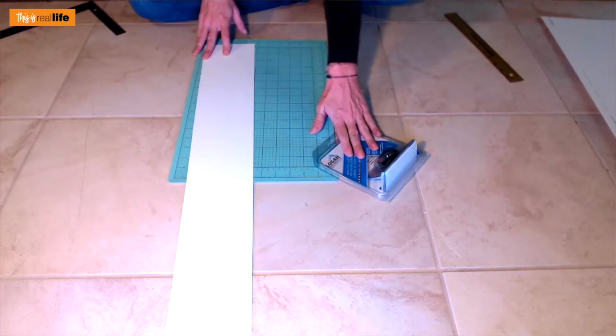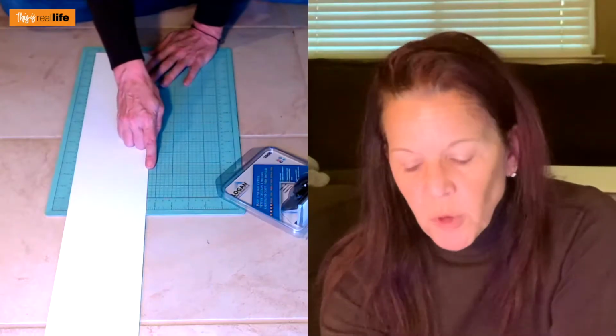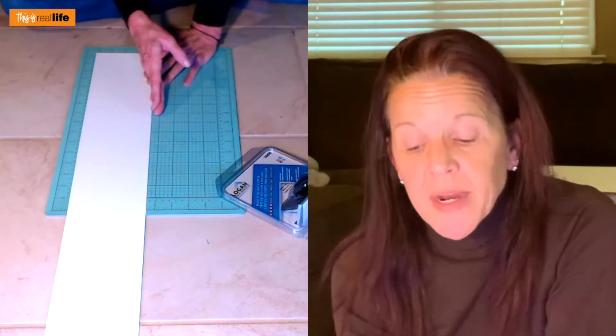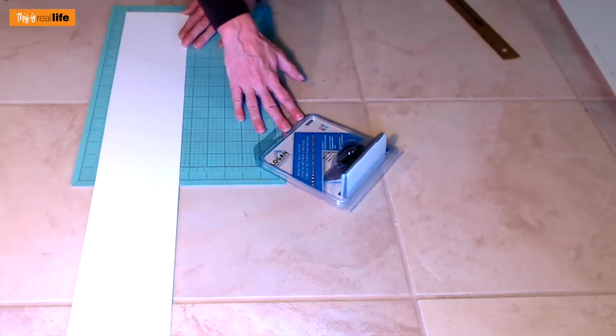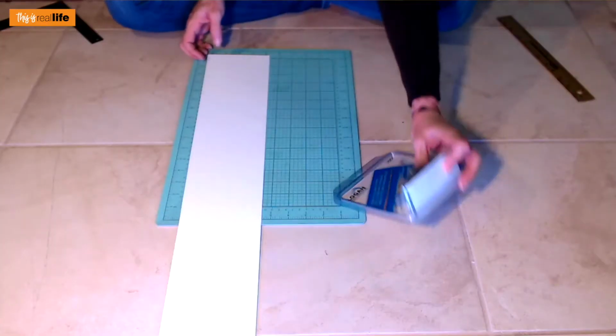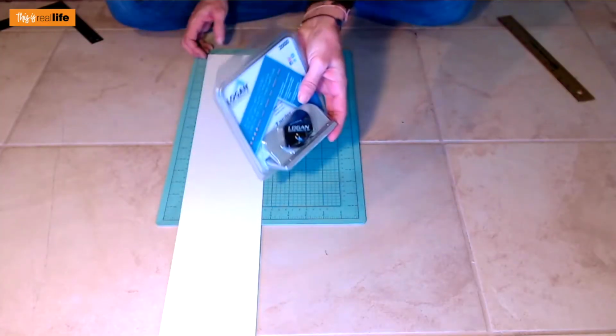Now, could I forego this tool and just cut 4x4 squares out with an X-acto knife? I could, but that gives us a very straight cut. And what this mat board cutting tool is going to do is give us that bevel. Like on these mats right here, on a mat board, the cut is like a ramp. So it gives us that beveled edge that makes it look so high end and so professionally framed. That's what this tool is going to do for us that an X-acto knife could not. Let's figure out how to use this damn tool.